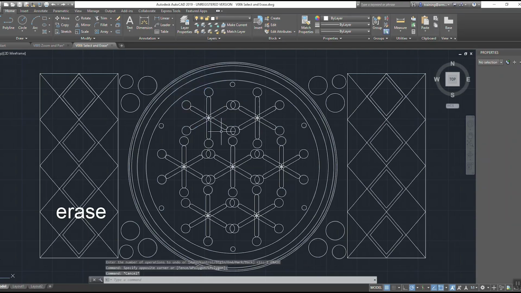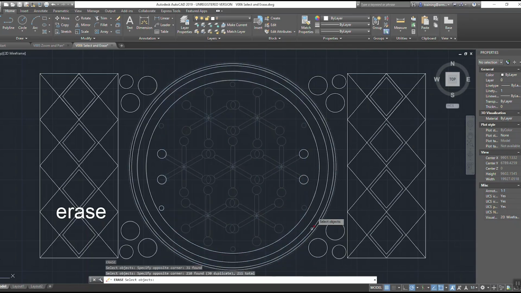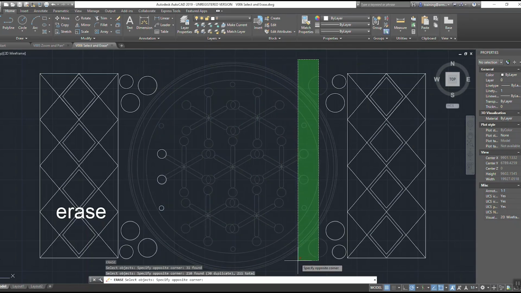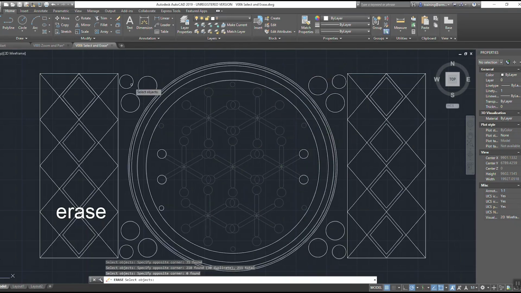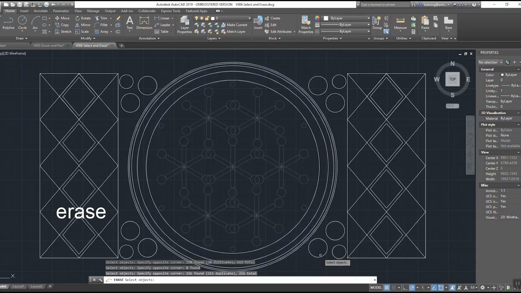Okay. And so I'm going to do E enter and tease out some of that stuff. Okay, so if I'm really careful, what I can do is I can put a blue window around here. Okay, and you'll notice that I'm overlapping some stuff with the green window and it's selecting it. I don't want that. I want to be overlapping with the blue window. Look at that, you see? And although I'm going over the big circles, they're not going to get selected. I'm only selecting the stuff in the middle. Okay, and enter to activate the erase command.